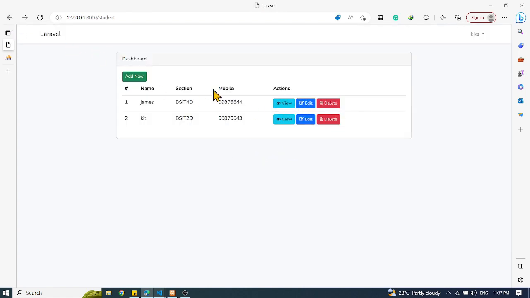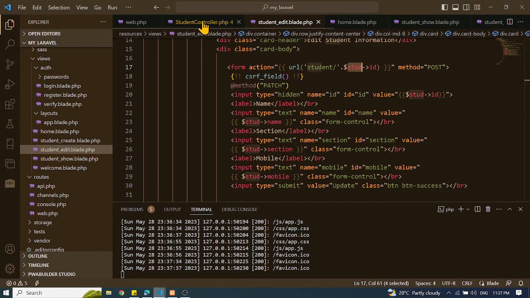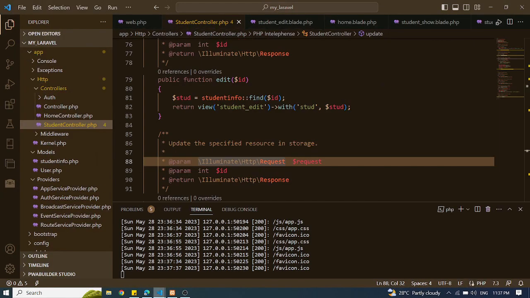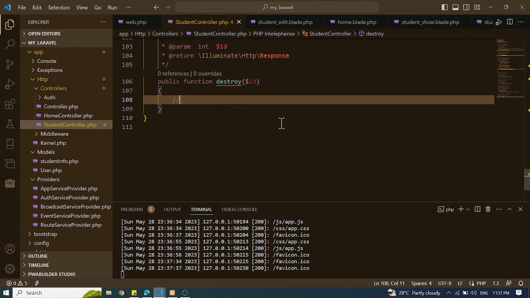Okay, so as you can see, wala siyang ilalagay sa atin, and hindi siya magdi-delete. Okay, so let's go back to our student controller, and let's go to the destroy. Okay, so destroy or delete.